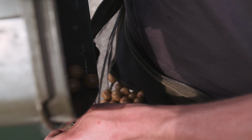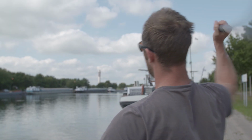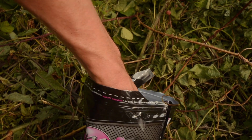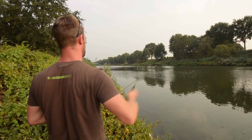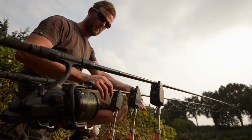A lot of people on canals use pre-baiting to try and hold fish in an area, and that is a great way and an effective way. But if you're only fishing occasional short sessions and you can't get to the canal, you don't need a lot of bait to catch fish. We've gone in with just a few handfuls, 40 to 80 baits around each rod. And if you're on the fish, that's more than enough. But it will obviously help you if you can pre-bait.